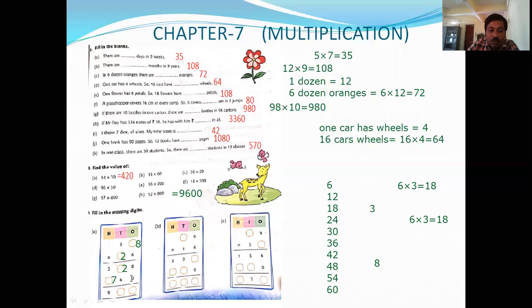And now in this way we can find 8 plus 0, and we get 8 here. And 2 plus 6, we get 8 also here. In this way we can solve this type of question. Okay, boys, I hope you understand how we can solve it. Solve question number B and C yourself.